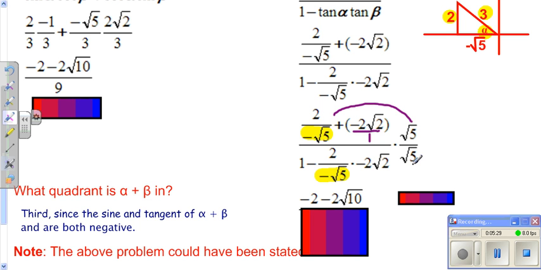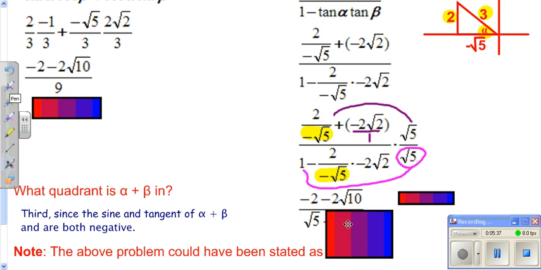Then on the bottom, we take this right here and distribute that through to the 1 in front. So it'd be 1 times root 5, or root 5. Notice here, this negative drops out with this negative. When we multiply root 5 times this part right here, this root 5 would undo that root 5. So we'd have our 2 and our root 2, and the 2 times the 2 is your 4.